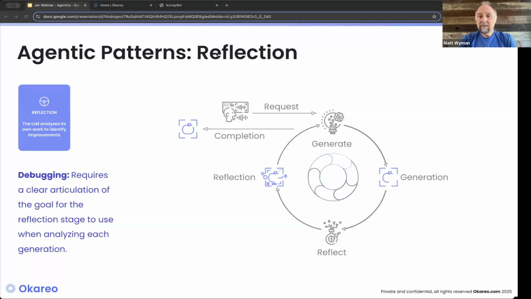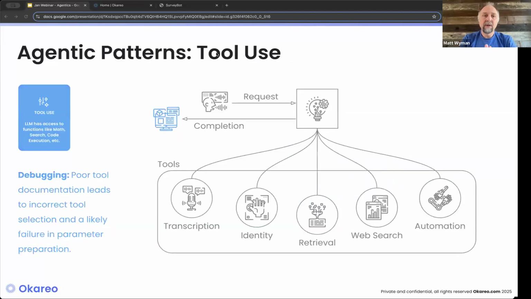The key to debugging in this particular pattern is balancing generation, the prompt for generation, with the prompt and mechanism to establish whether it was good enough. And you're going to hear this as a theme over and over, but this is all about making the subject matter expert, the SME, happy. They are the ones who know what good looks like. And then our role as developers, as builders, is to figure out how to communicate that to the agent network so it can consistently produce the right output.